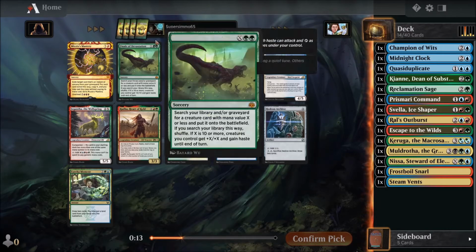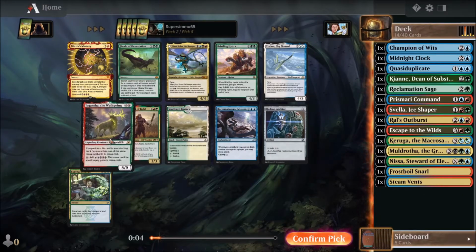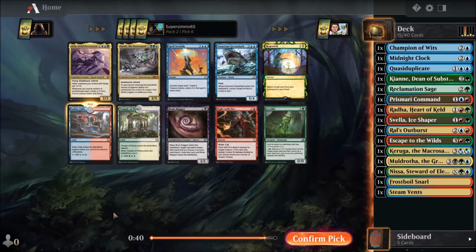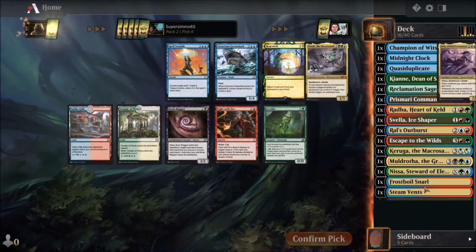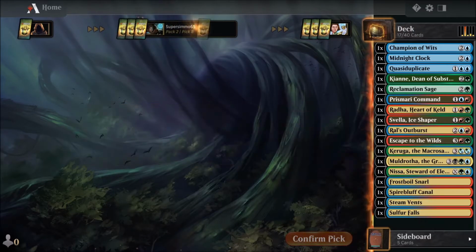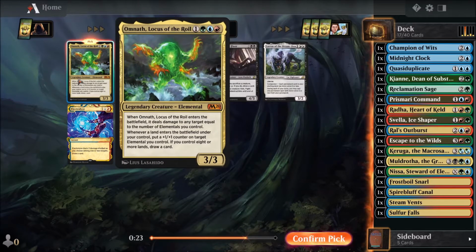I'm going to gamble that will win. No, maybe I should just take it. Okay, let's go for that. No, it'll wheel. I know it'll wheel. I'm positive of its wheeling ability. Let's take Sulphur Falls here, probably. Yes. Spybluff Canal. Excelente. And Electrolyze or Omnath. Probably it's an Omnath, right?